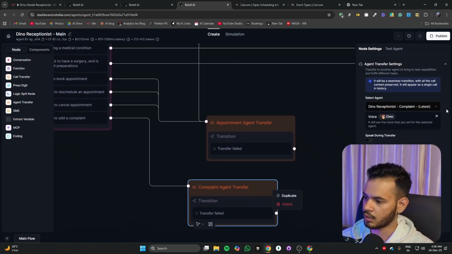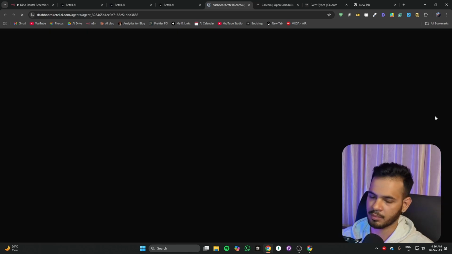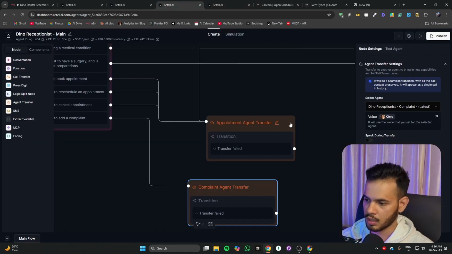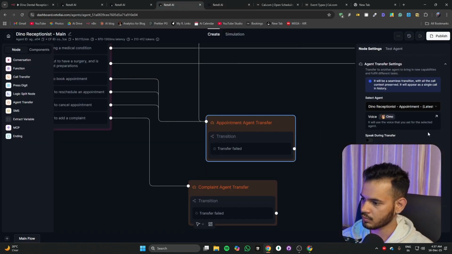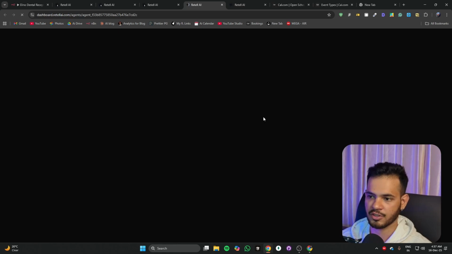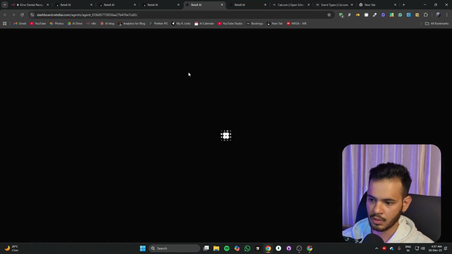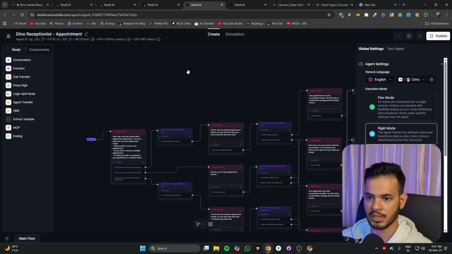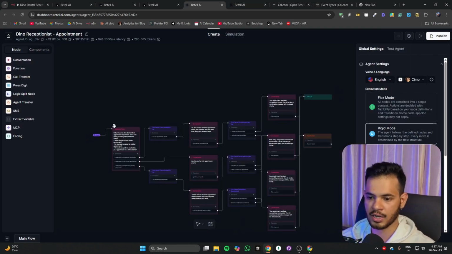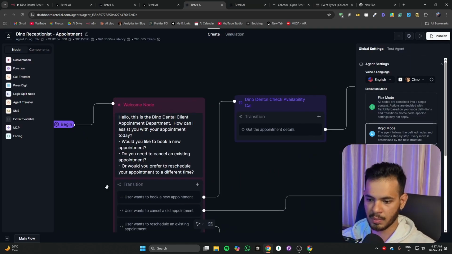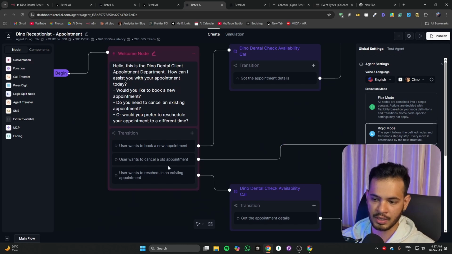If I click here, it will take me to that particular agent, and I will open the appointment agent as well. The department I talked to on the call was the booking or appointment agent, who is capable of booking a new appointment, canceling an old appointment, or rescheduling an existing appointment.